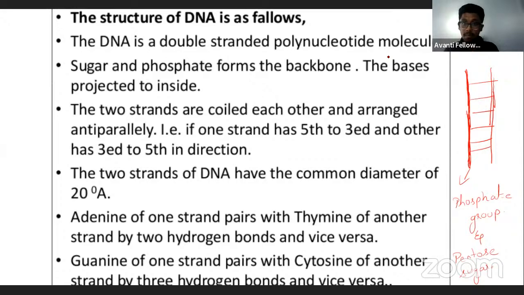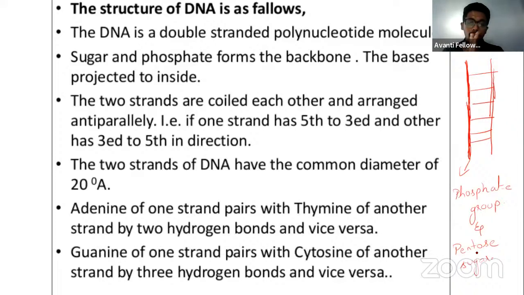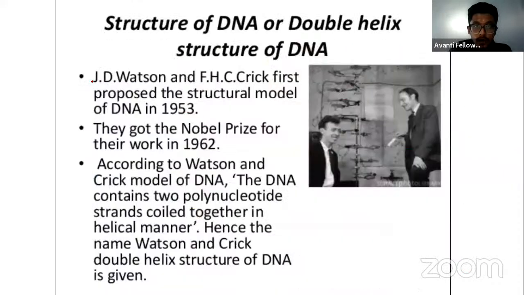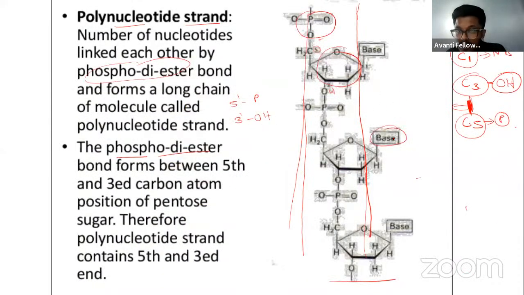Okay, so let's get back. The DNA's backbone is made up of... you understood what a backbone is, right? Backbone is something like a stick, like we have here. So what is this structure made up of? The backbone of the DNA is made up of a pentose sugar and a phosphate group. Now we know that at the C1 carbon atom of our sugar group, there is a nitrogenous base. Now look here. If you look here, you have your nitrogenous base. This nitrogenous base will make bonds. What kind of bonds? These are hydrogen bonds.